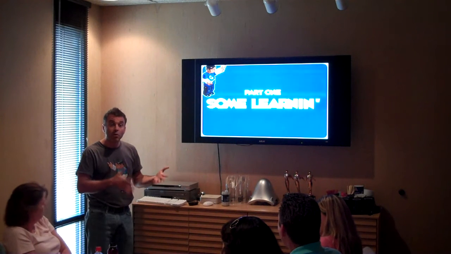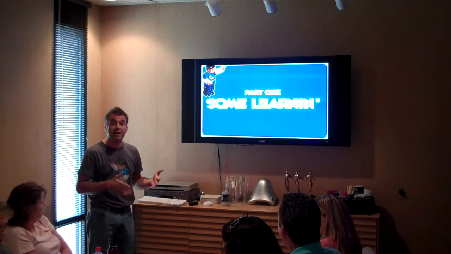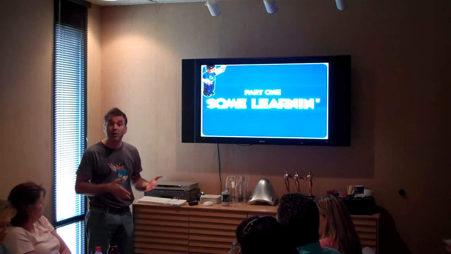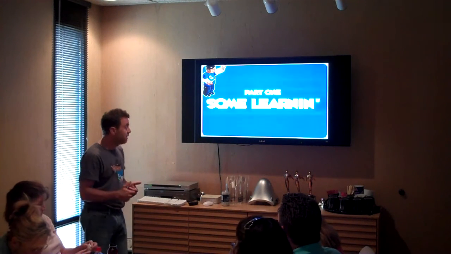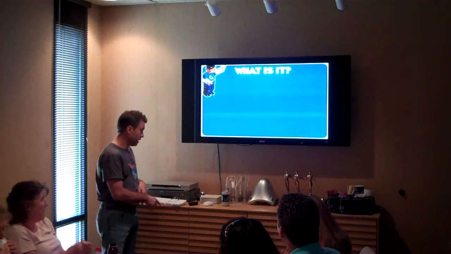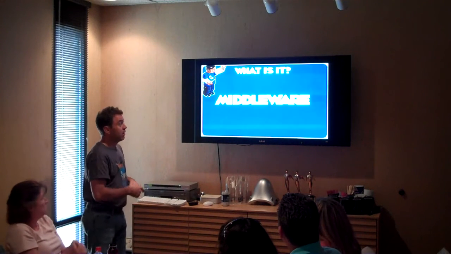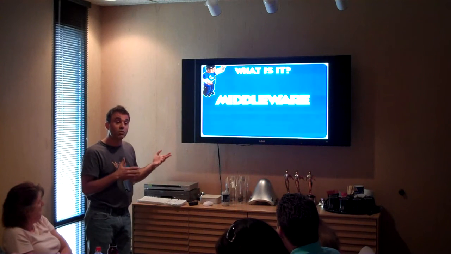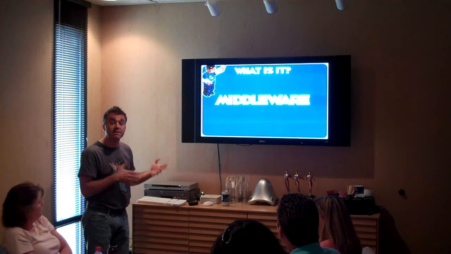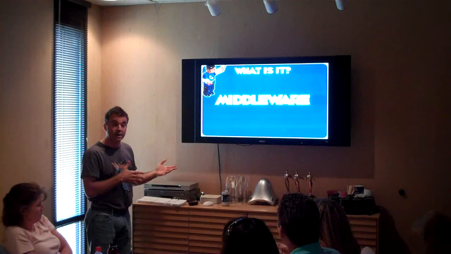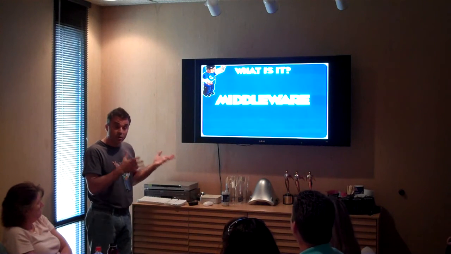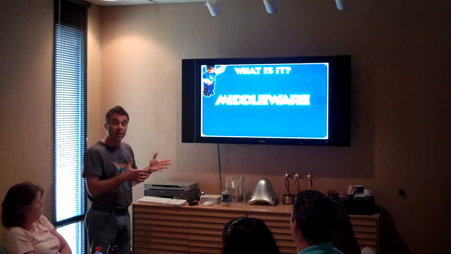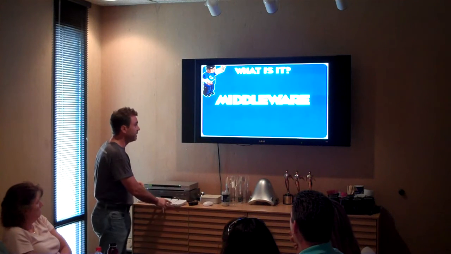All right? Before Cold Fusion existed in 1995, the web was primarily static. A static web is one where, all right, Cold Fusion is middleware. The invention of Cold Fusion was to inject middleware into a process that didn't have middleware before. Static pages, no middleware. Dynamic pages, middleware. It'll become evident as we go forward what that is.